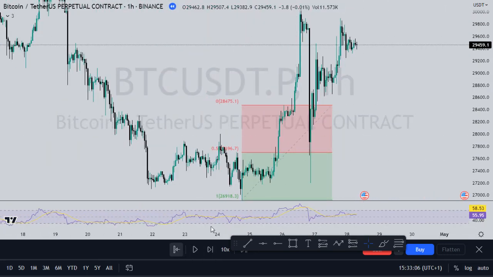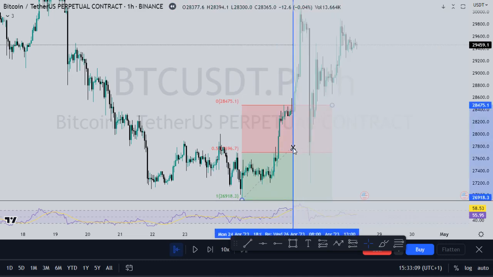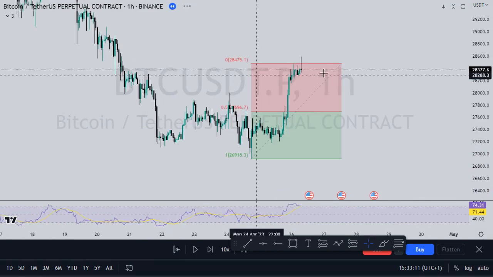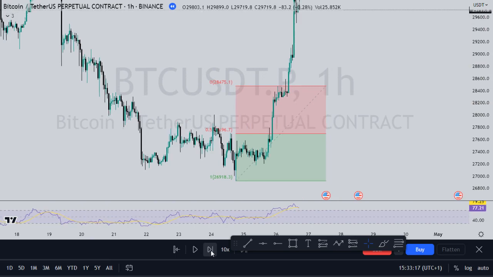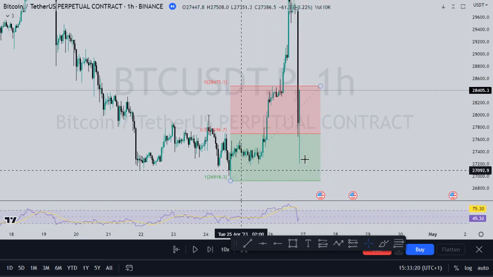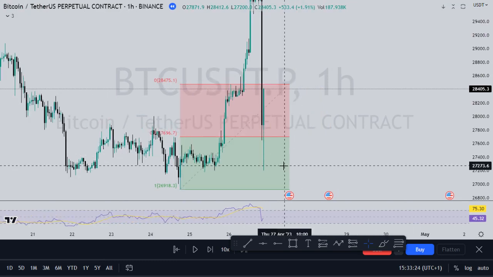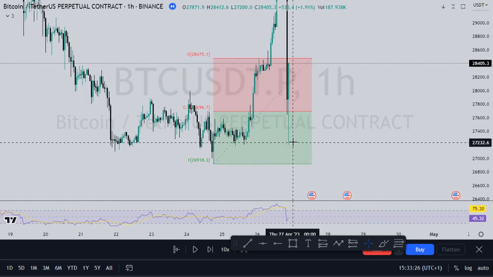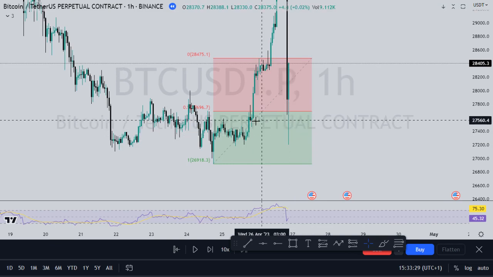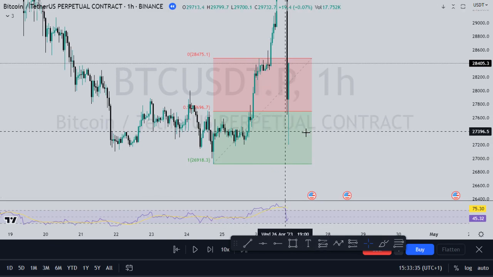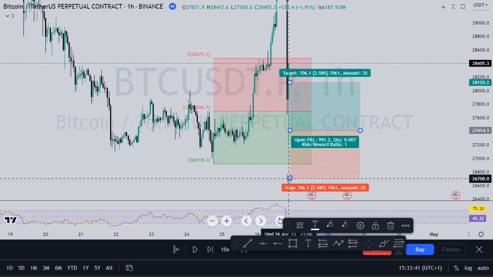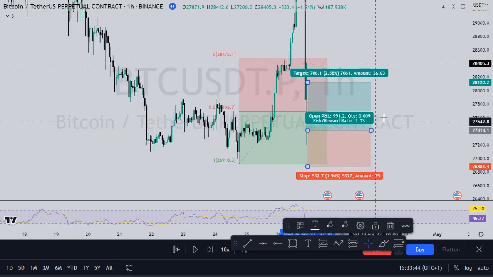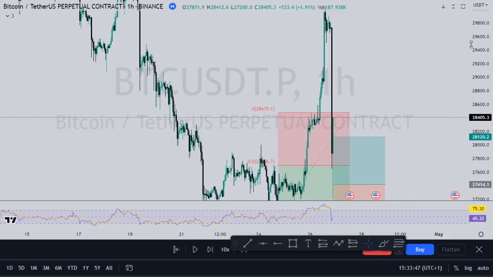As you can see, price moved fast. After price went up, it dipped down here massively. It was a massive move that came down to this discount zone, and this is the right place. This level is the right place to be placing your buy signal, so that when you buy from right here and put your stop loss on this swing low, you could be targeting this swing high.